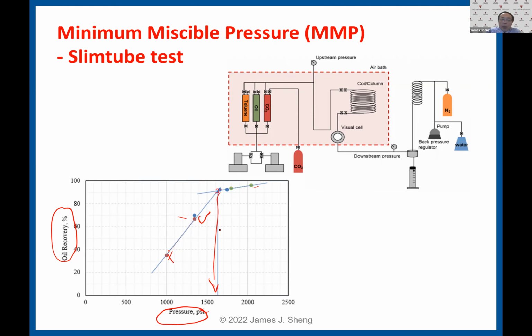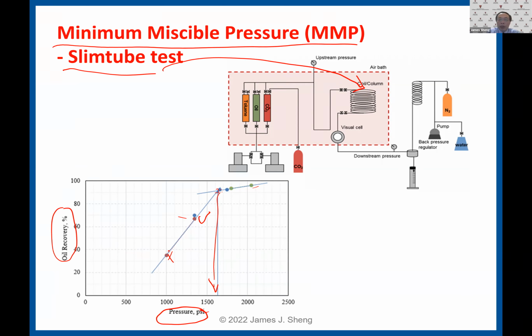That is the way we determine minimum miscible pressure in the conventional reservoir, or in conventional ways. Here in the upper right-hand side is the schematic for the experiment. This is called a slim tube. Initially it is saturated with the oil and sand pack. So here is the sand pack.